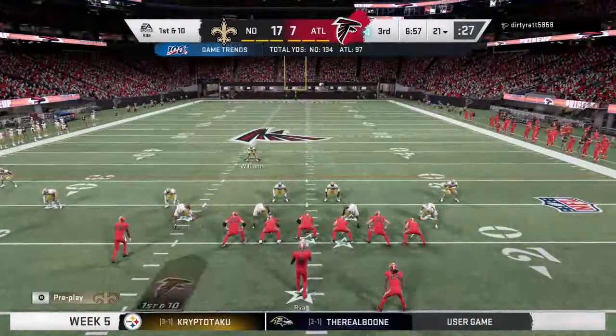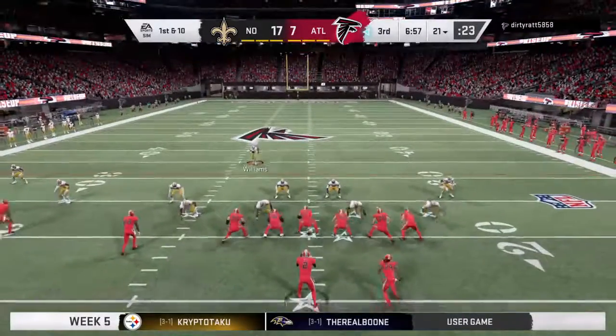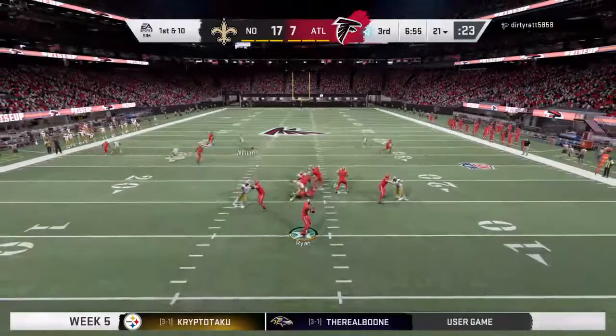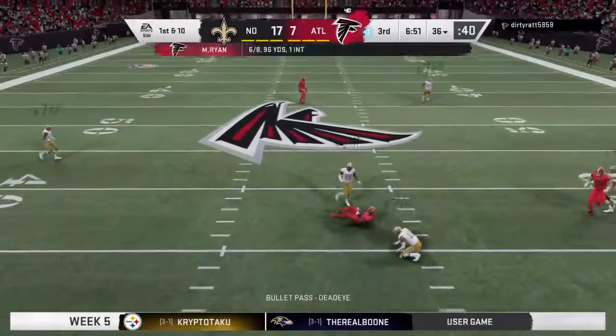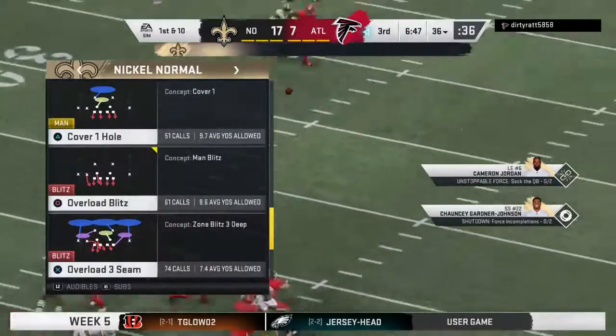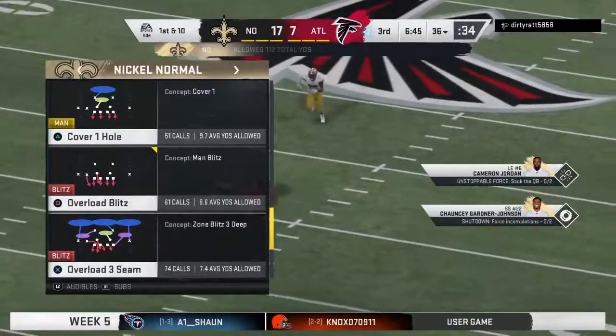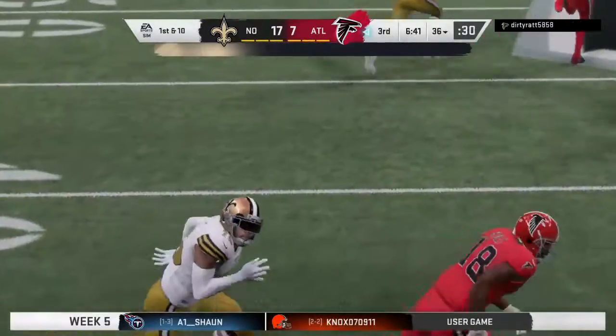About set to begin their next drive. The Falcons offense at the line. They have the ball here for the inaugural drive of the second half. Pretty big deficit, though. We'll see what adjustments were made in that locker room. And I never want to make something more important than it actually is, right? I don't want to create more hype than what is there. But I'm doing it, though. This is a really important drive.